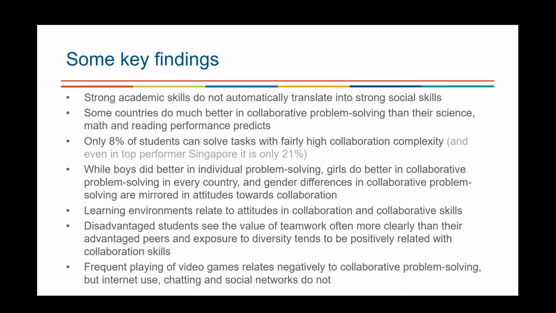We've seen that disadvantaged students see the value of teamwork often more clearly than their privileged peers, and also that exposure to diversity tends to be positively related with collaboration skills once you net out performance in the other domains. Frequent playing of video games relates negatively to collaborative problem solving, but internet use, chatting, and social networks do not.